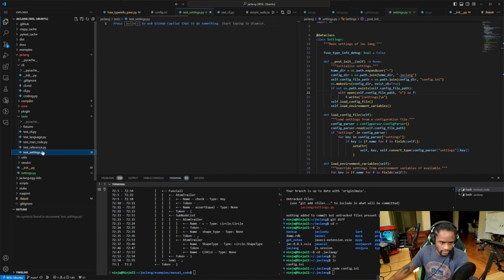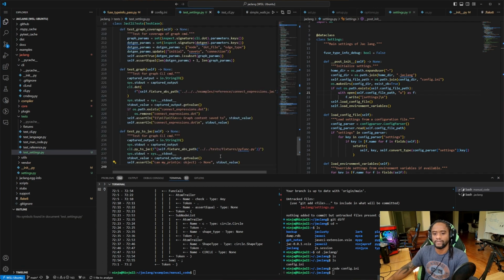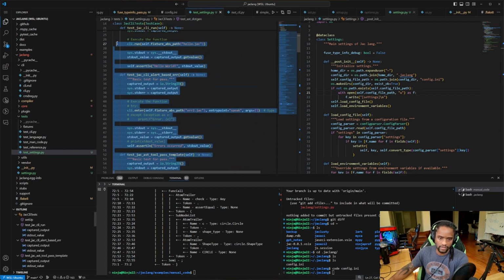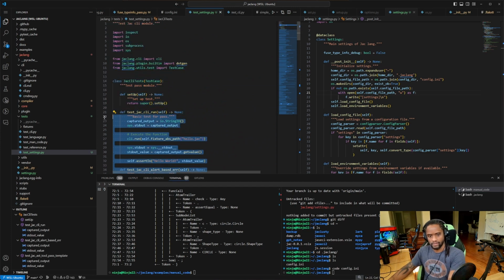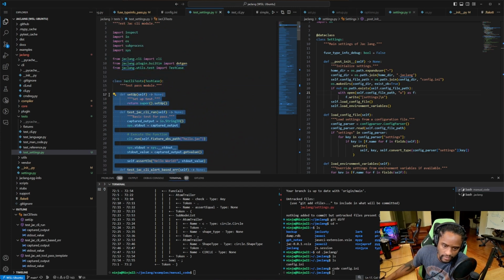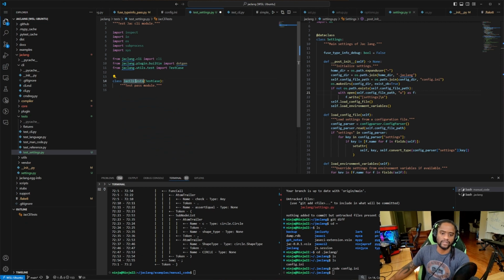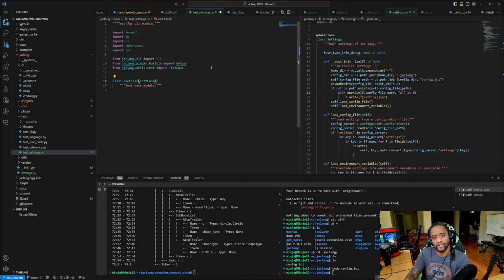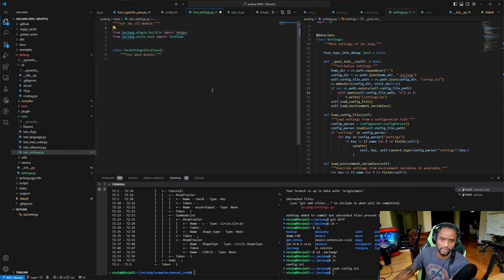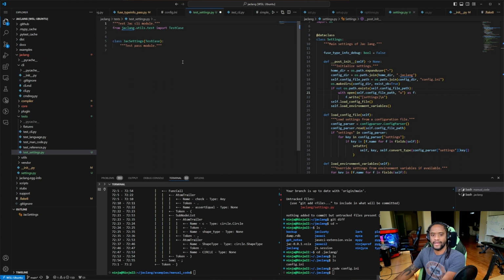It's close enough. Test settings. Let's get rid of all the test cases. We don't need setup either. So this is test jack settings. And then we don't need these at the moment. We just need TestCase. Good. Now, what do we want to do?